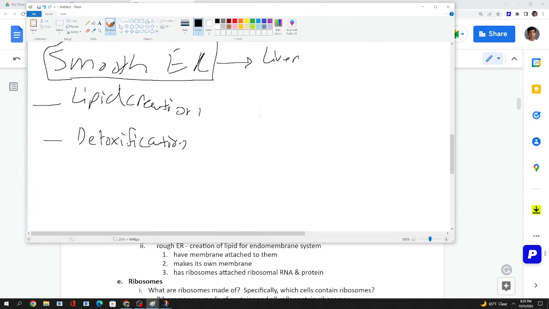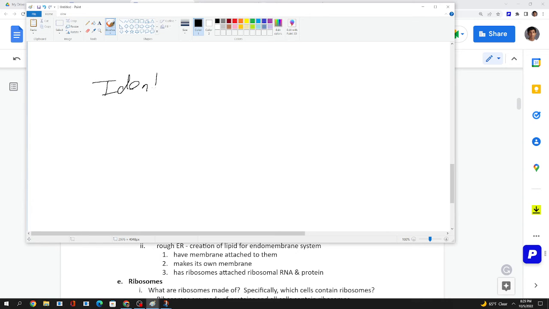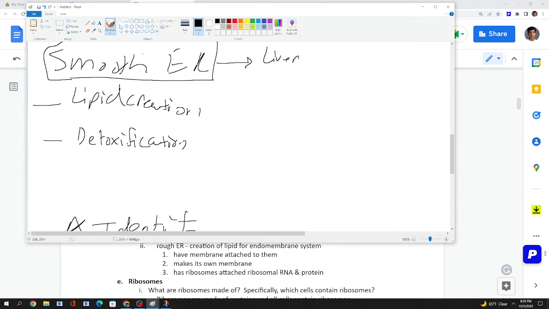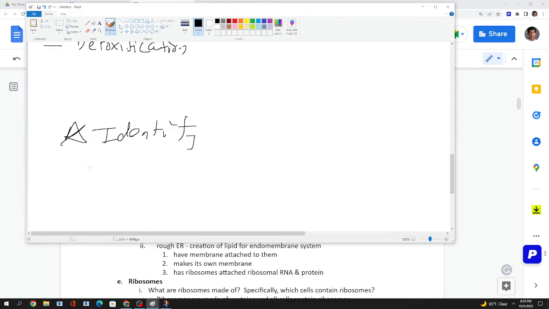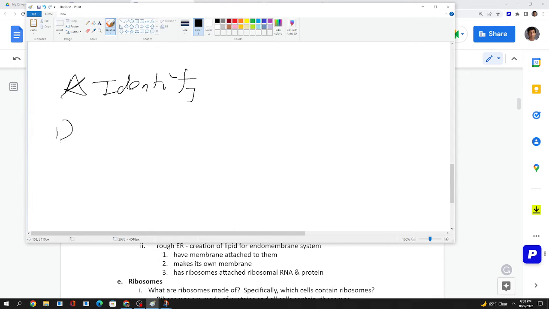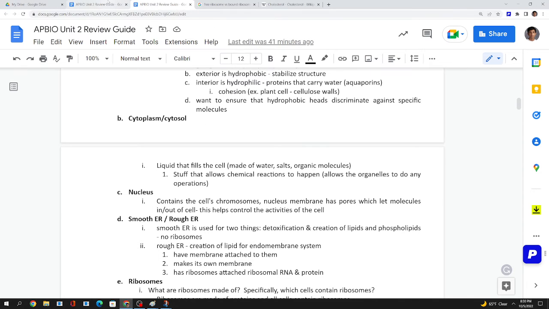So here's a very key point I want to make. You're actually able to identify the function of a cell depending on the concentration of certain things. So if I have a cell that has a lot of smooth ER, I know that it's really for detoxification because smooth ER detoxifies things, or I know it's really made for lipid creation. On the other hand, if I have a cell that has a lot of protein excretion, and this is by the way probably a test question, I know that its bound ribosomes, those things on the rough ER, are going crazy. Okay, so know that. That's just identification.